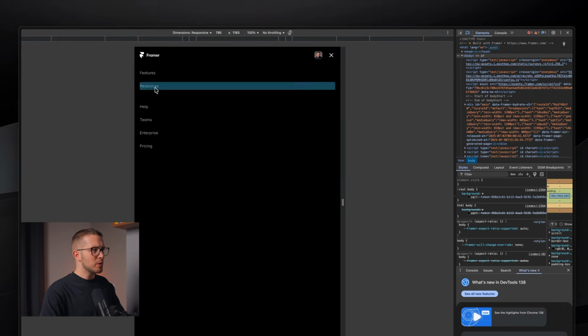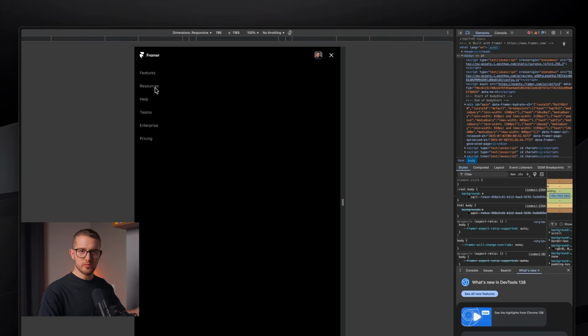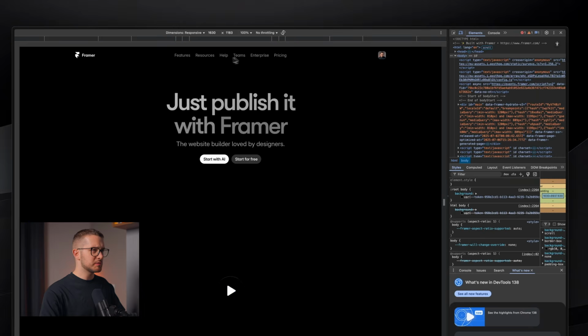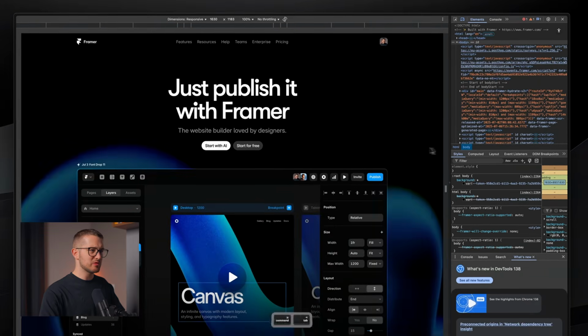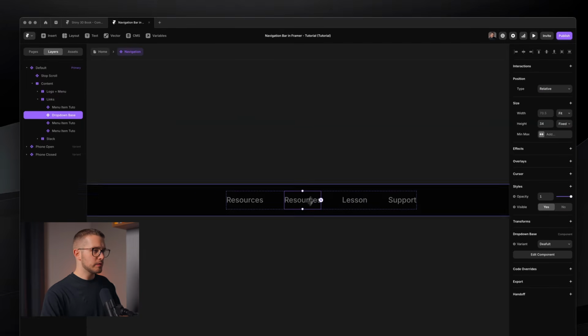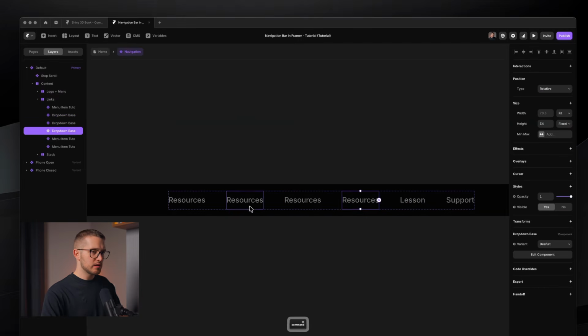No, I think we can use the same two variants, because it's also gray here, and then I click and it just turns into white. So we're going to be able to use that without any problems, and also the size looks pretty much the same. So I think we're going to be good with these two variants here in the drop-down base. So we can just duplicate this a few times.